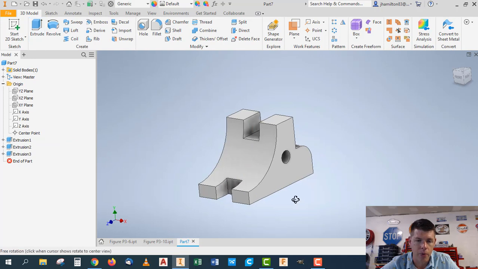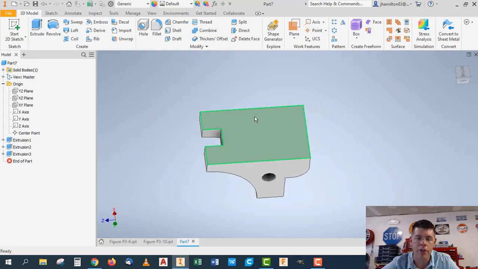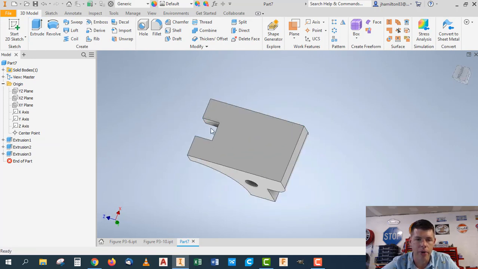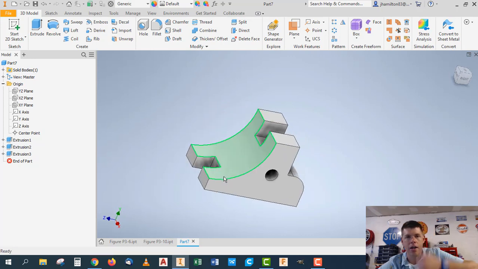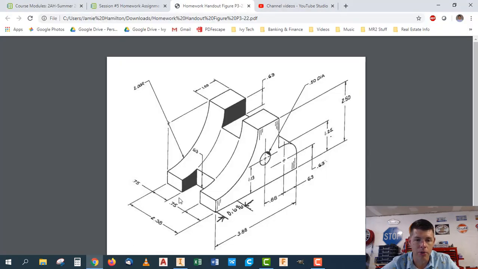And hit OK. So what a lot of people want to know is, well, why can't I just draw on the bottom, right? Because it's just a rectangle if I do it from the bottom, and I could just cut it up. You could normally, but the way they dimensioned it, they sort of shot you in the foot because you don't know the depth of the rectangle. You know the width, but you don't know the depth, and you can't draw on a curved surface.